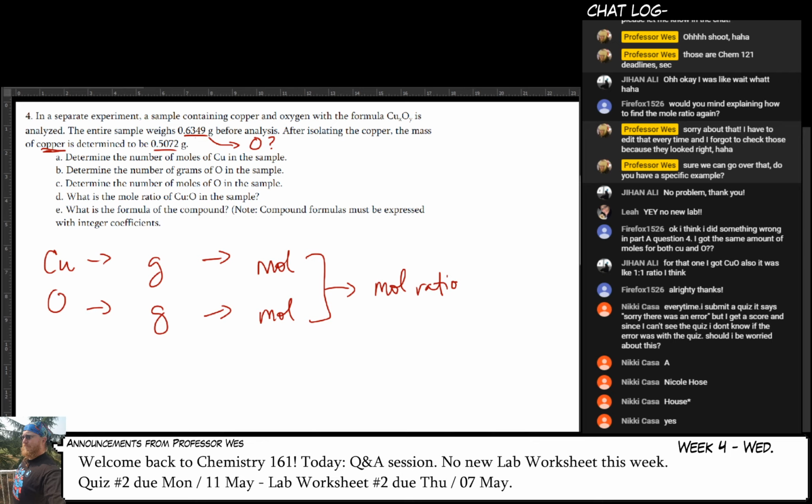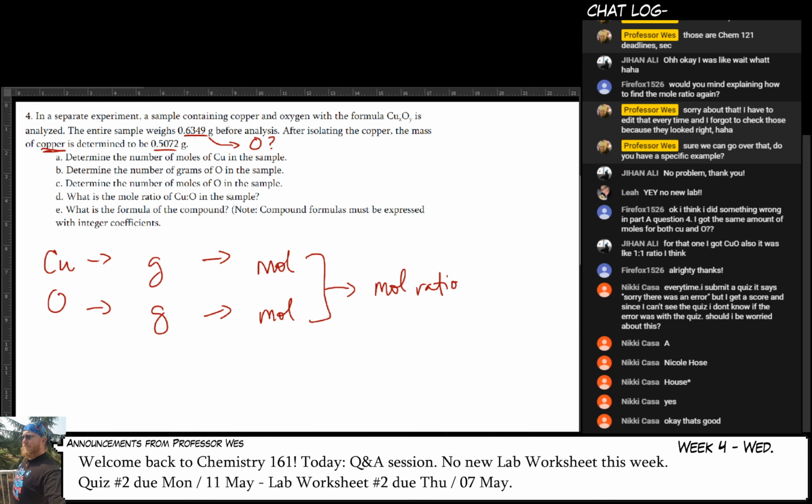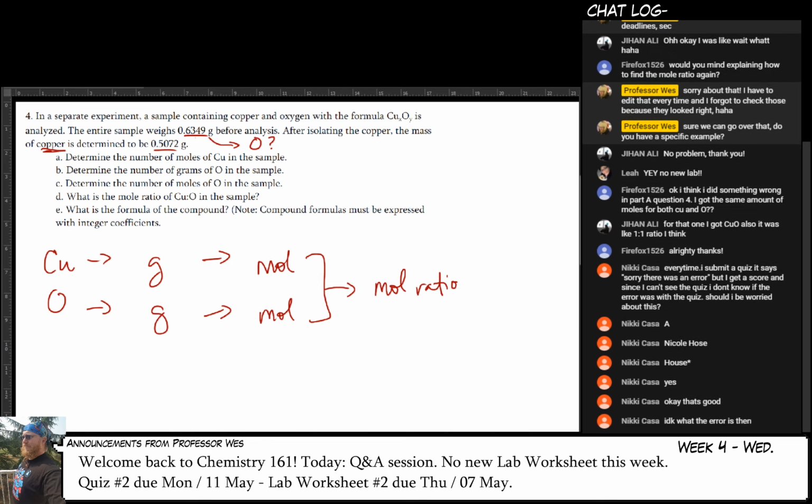Ooh, this is the first time I've done these problems where you have to click on something, and I get to see where you clicked, which is kind of funny. I get to see where everybody clicked. I don't want to do that. I want to see this question. Looks like people are doing great on quiz 2 so far.